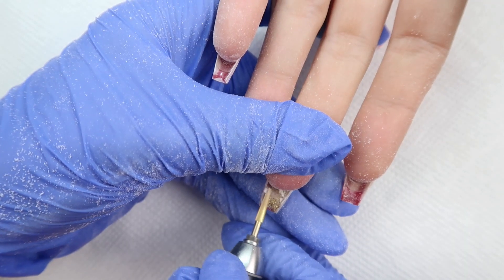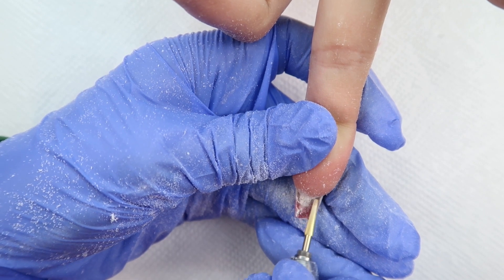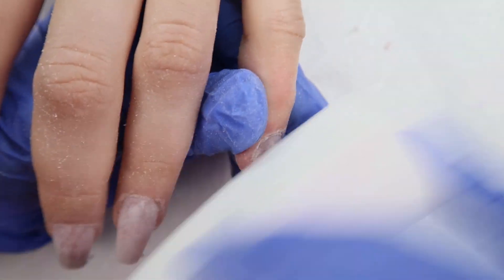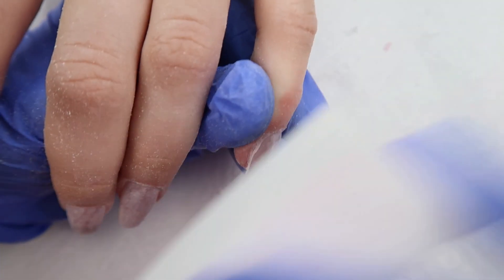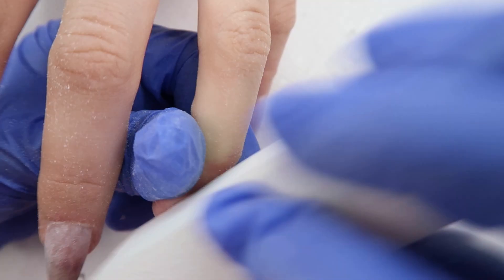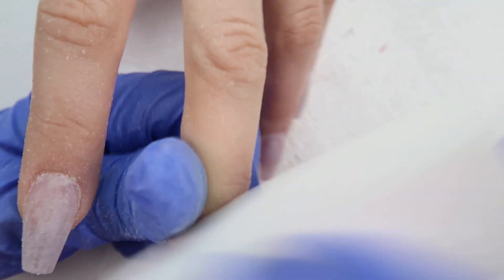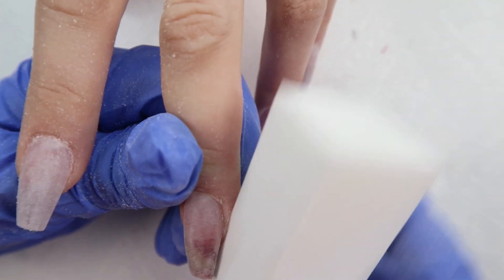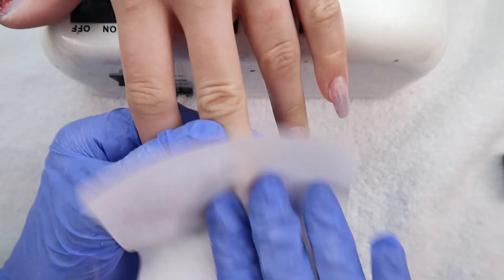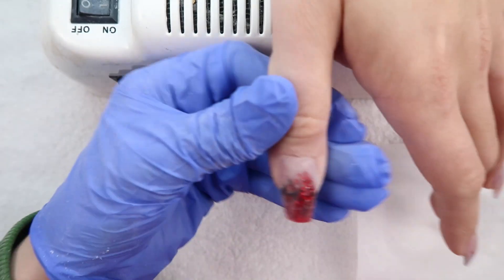I normally don't show this part but I thought I would this time. I'm just taking my cuticle bit and pushing it down where the natural nail is, just to make sure there's no lifted natural nail or any ledges that would annoy my client. I do this step before buffing just in case I go around the nail by accident, because sometimes you can slip and dent your acrylic. Now I'm taking a scored white buffing block and buffing these nails. Then I wiped off all the dust with a fluffy brush and I'm wiping off more dust with some alcohol and a lint-free wipe, just to make sure there's no dust that can get trapped inside your gel polish.